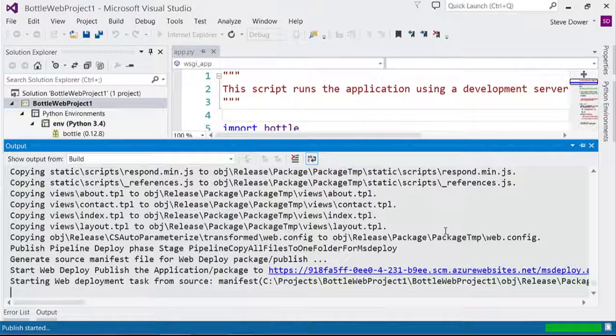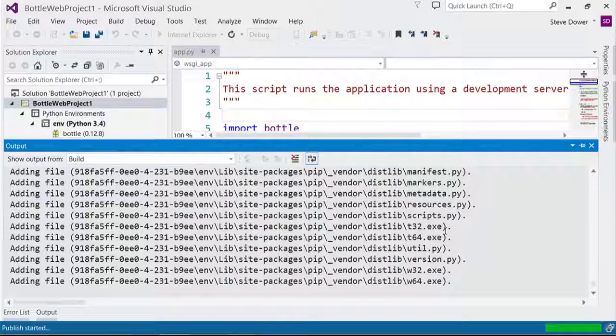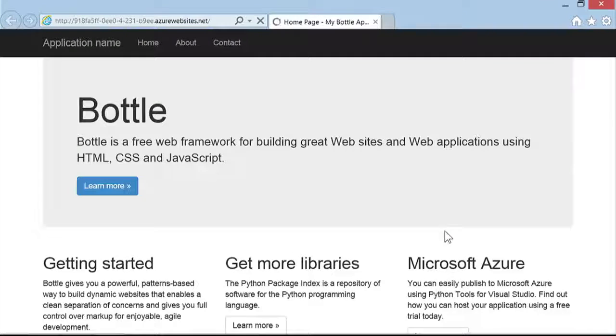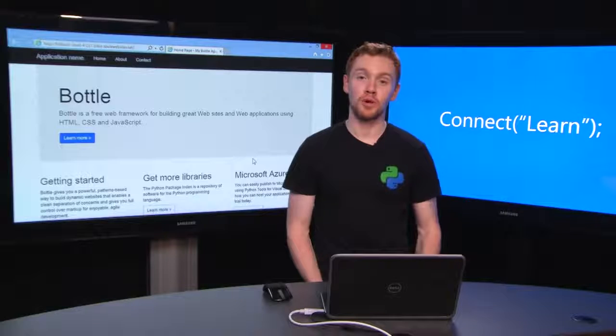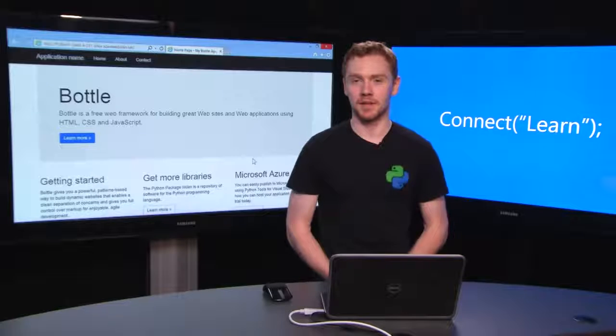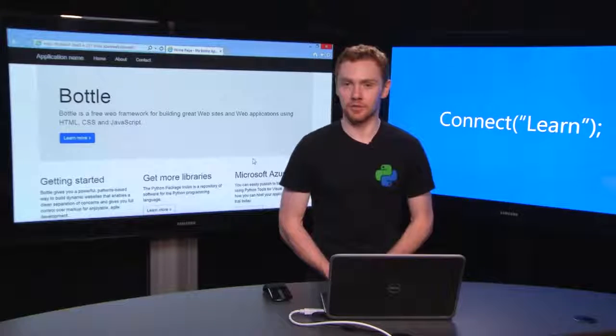In just a few seconds, a new browser window will pop up and we'll be in our site that's now running online, publicly available to anyone in the Azure cloud. Simple websites are relatively easy, but most serious web applications are going to be more complicated. To see some more detailed scenarios, have a look at our recommended deep dive videos below.